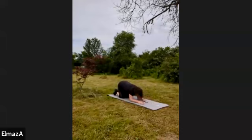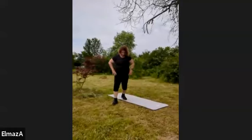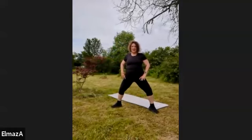Okay, we're halfway. Take a nice deep breath. Bring it up. Now you're going to do everything backwards, lifting the other foot. All right, so out to your plie, lift that other leg. Down and one. Down and two. Three. Good job. Four.